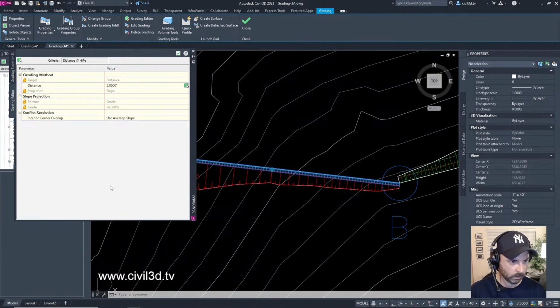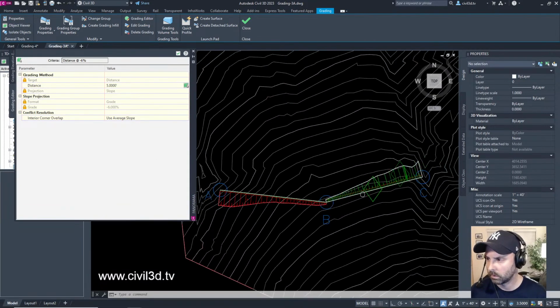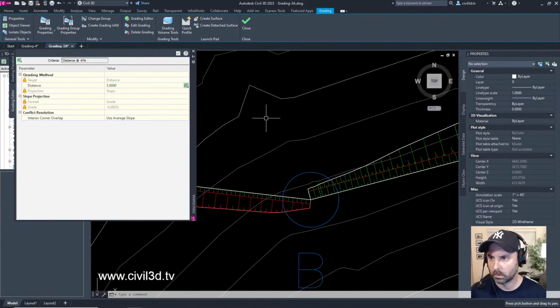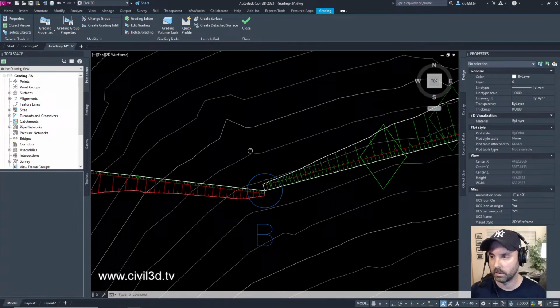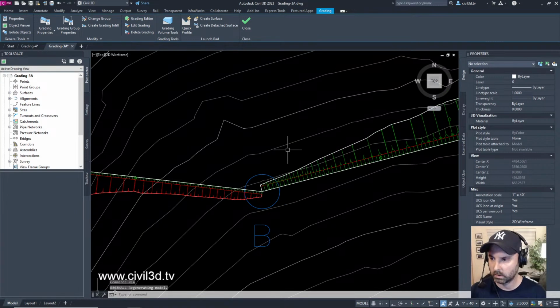Okay. I'm going to click this checkbox, click this once again, and regen all. Okay.